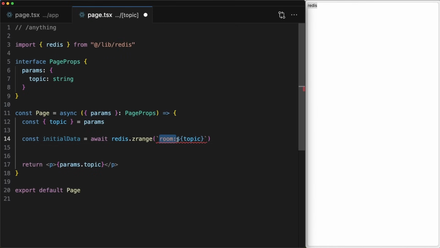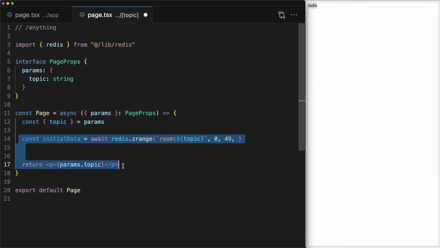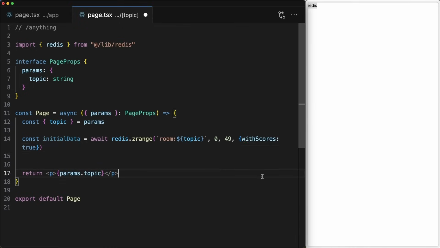This is just a Redis naming convention you're going to see a lot when working professionally with Redis, where there's a classifier, a colon or any other separator symbol, and then a dynamic value right here. It's just a convention to work with Redis. We want to grab values from 0 to 49, which basically means we want to grab the first 50 elements. The reason is that we never want to shoot some insane amount of data into our client-side page. We just keep it to 50 entries, that's the maximum. And lastly, we're going to say withScores is true, because that's going to include the scores.